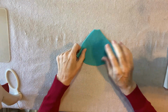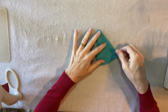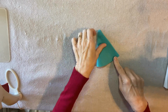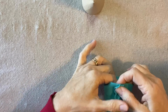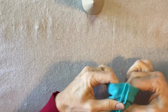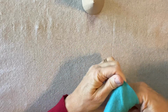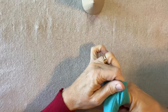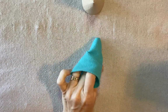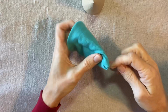I've cut my pattern from the turquoise felt, and I will fold it over and seam up the back seam with a 1/4-inch seam allowance. Now I will turn it right side out, and I like to press the seam allowances flat. Just finger press. Just makes a smoother surface. I'll use a needle to pull out the point.